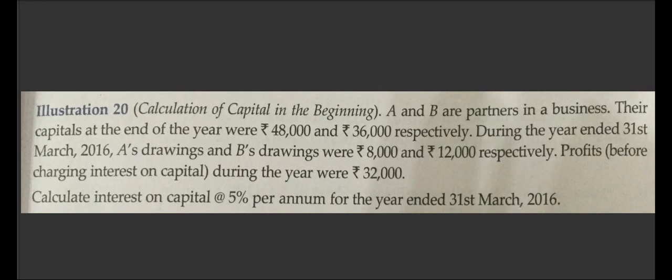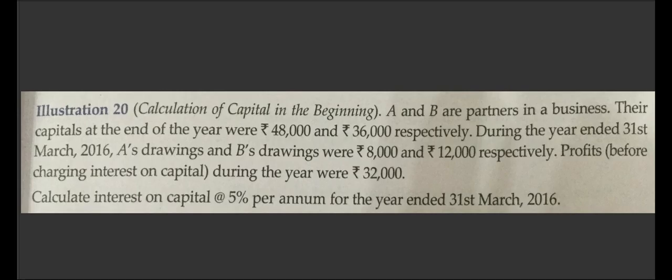Let us continue with the practical problems on the partnership, right? So let's see the next practical problem. It reads, A and B are partners in a business. Their capitals at the end of the year were 48,000 and 36,000 respectively. That is the capitals at the end of the year. Be careful.